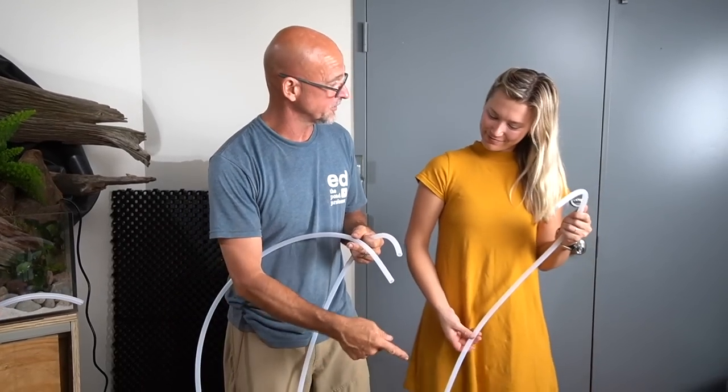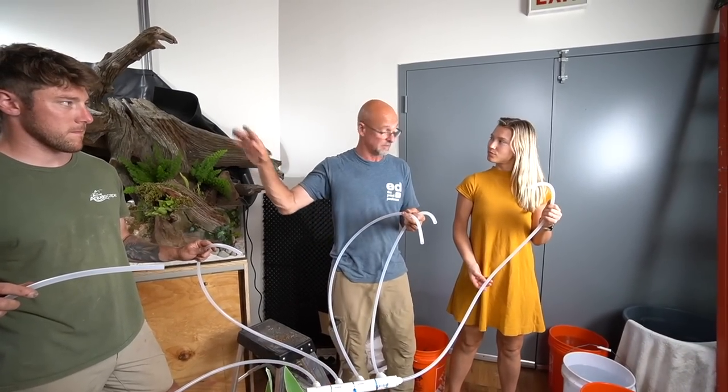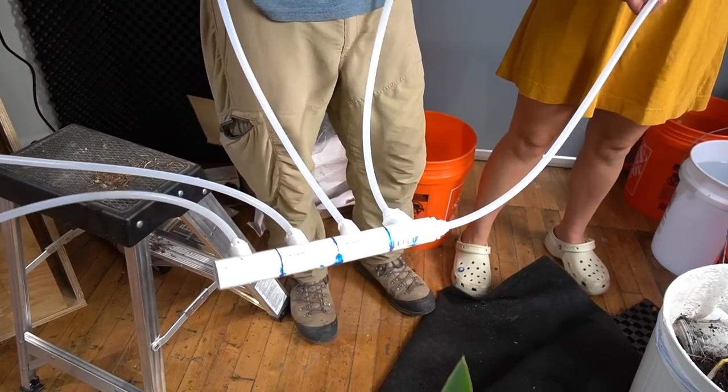Just put this whole manifold together. This is going to distribute water through all these different tubes for the living wall. So what we want to do now is connect this up to the other end that's feeding the waterfall, and we'll steal away a certain portion of it for all the different plants.